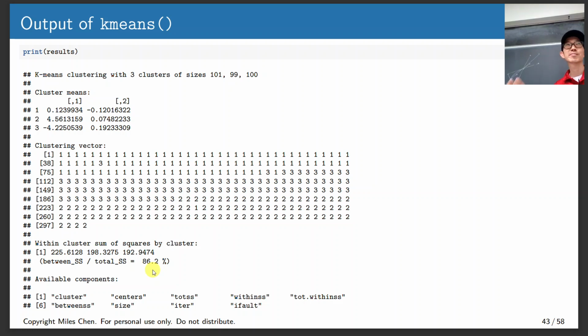I hesitate to say that because it's not like a regression type of thing, but the concept of the sum of squares accounted for by the model divided by your total sum of squares, I think we can call it like an R squared value. And that's basically this. So we're getting 0.862.